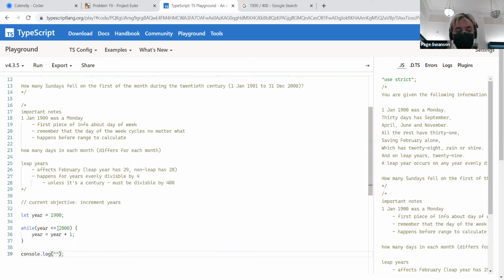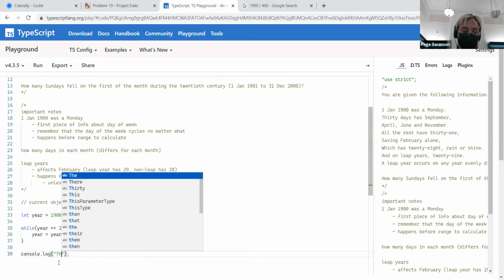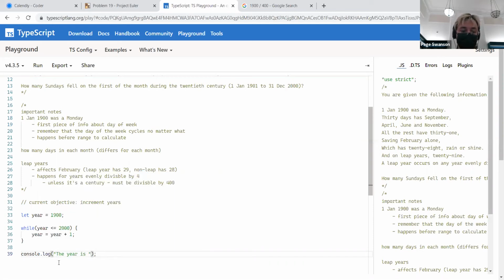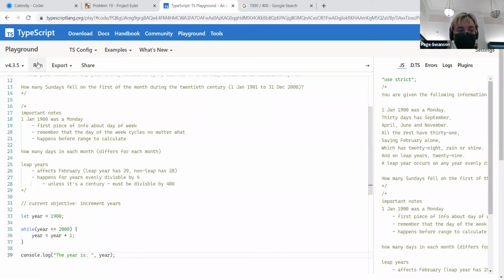And this will complete once this condition is no longer true. So the year is, and then we'll actually include that as an argument to this logging function.